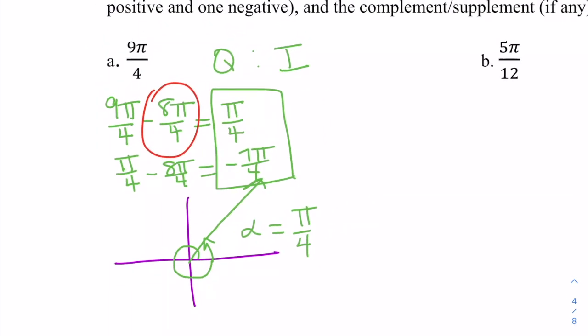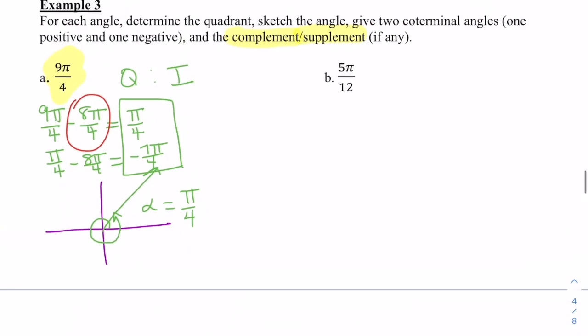Now this angle, this rotation, was bigger than 360, or whole rotation, 2 pi. So remember, when we have complementary and supplementary angles, we need an angle that's an acute angle so it can have a complement, or add up to pi over 2, or we need an angle that is less than pi to have a supplement. So this rotation would not have a complement or supplement.